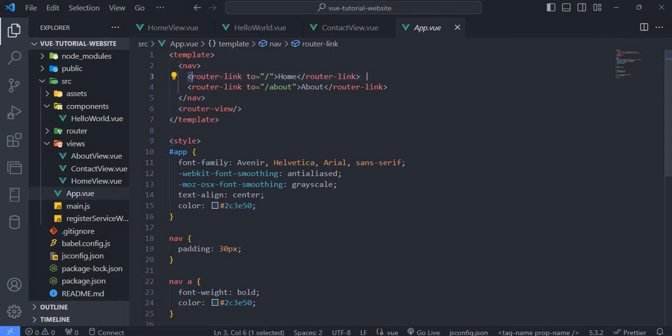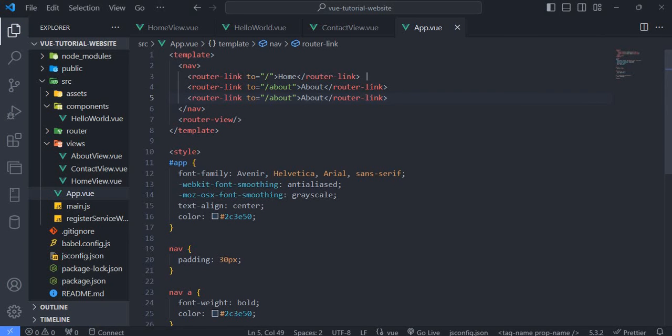and here in the nav I'm going to create a link for our contact, so I'm going to call this contact, and this will be saying contact us.